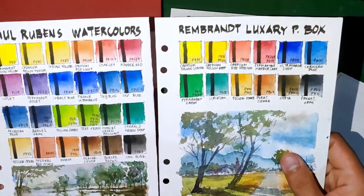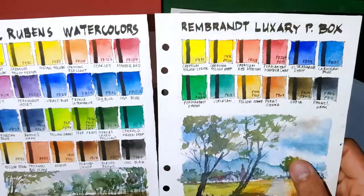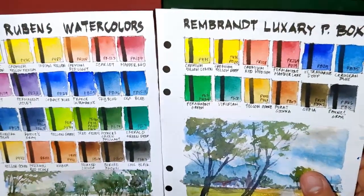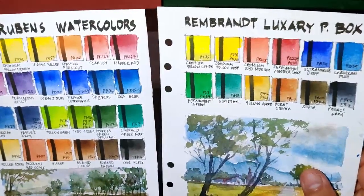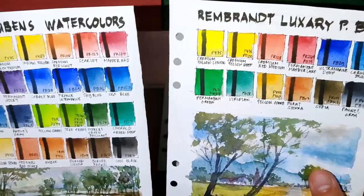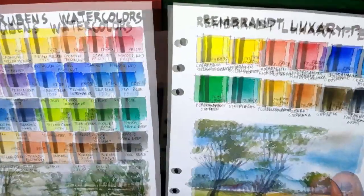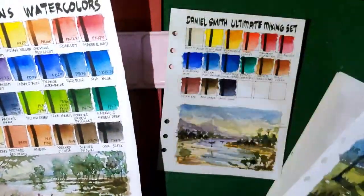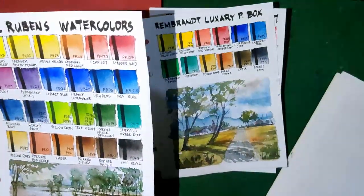Next is the Rembrandt Luxury watercolors. This is from Royal Talents. This is their artist grade. And both are very intense, but this time I think I need to give the point to the Rembrandt, because just like Daniel Smith, the colors have more character in them. I think Rembrandt is a little bit more intense than the Paul Rubens, just like Daniel Smith.